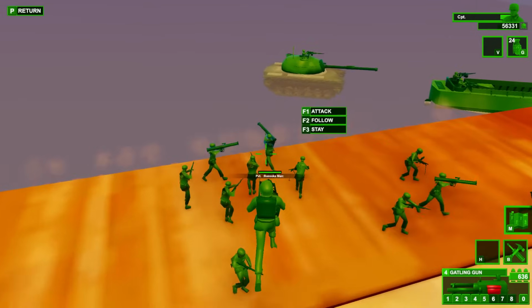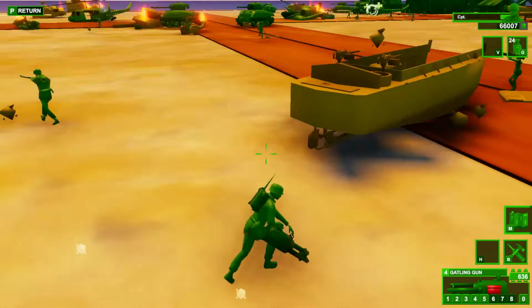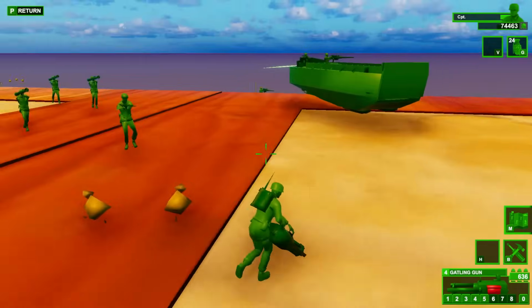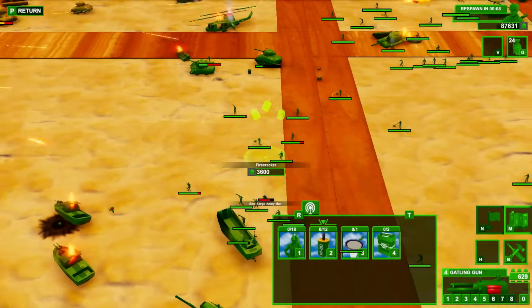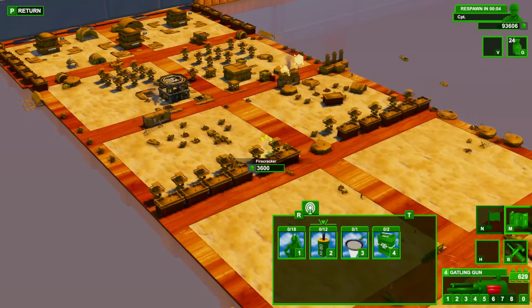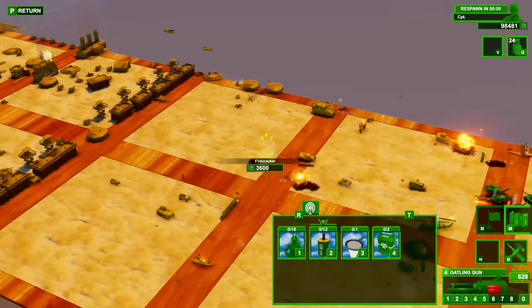What are you tools doing? Shape up here. Oh, that's a lot of money because it was an action figure helicopter, and helicopter is really powerful. Okay, hold on, and I'm dead. Incredible. We do have 90k. We could start a little bombing run on their wall.